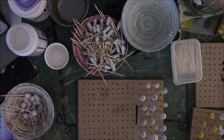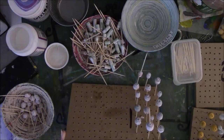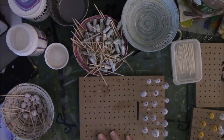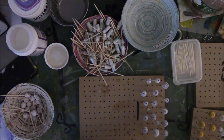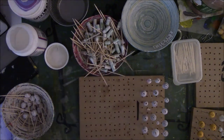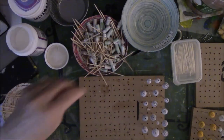My big project that people have been asking about on Facebook is that I'm going to make bead curtains. I'm going to do it for three windows and I'm going to need a lot of beads, which is why I'm in the beading frenzy right now — I'm trying to get enough beads that I can string them. I've been looking on Pinterest for ideas on how to hang the beads on the window.